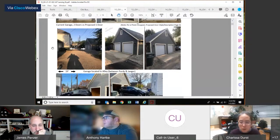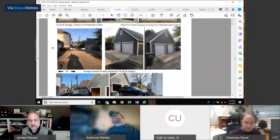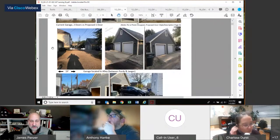Okay. Let's say if you're going to put one 9 in, put two 9s in. Just based upon the spacing between the doors and spacing on either side of the doors, it looks like you have the room to make the changes to make that happen in that facade of that garage. Yeah, I would agree with you on that. Even with that, first of all, yes, I agree. Secondly, I think the second question here still needs to be answered, and that is what the acceptable garage door is. Anthony, you gave a good idea.